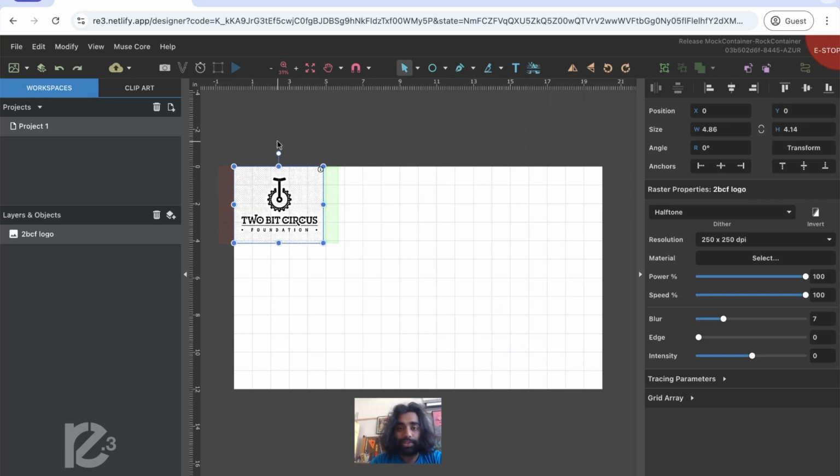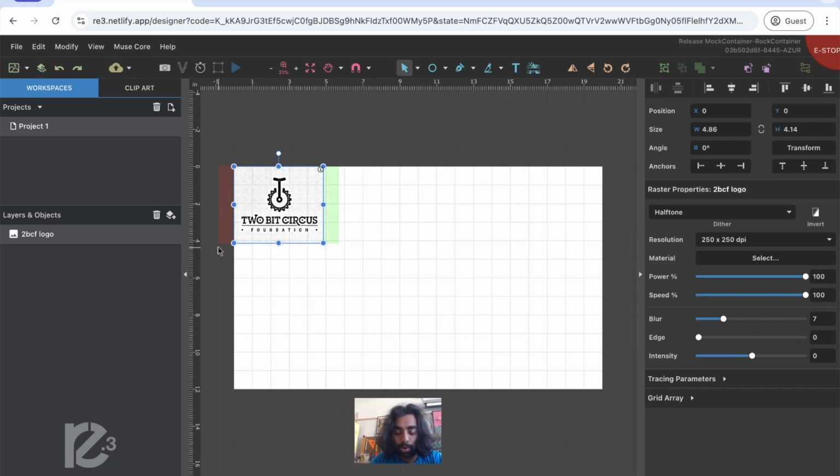Now, you might notice that there are flashing zones created around the border of your image whenever you import an image into Retina Engrave. These are effectively tolerance zones for the laser. When the laser is moving, it has a certain amount of momentum, and because of that, it needs a certain amount of space so that it can reliably stop itself. So, these flashing regions represent the maximum amount of overshoot the laser carriage can engage in.